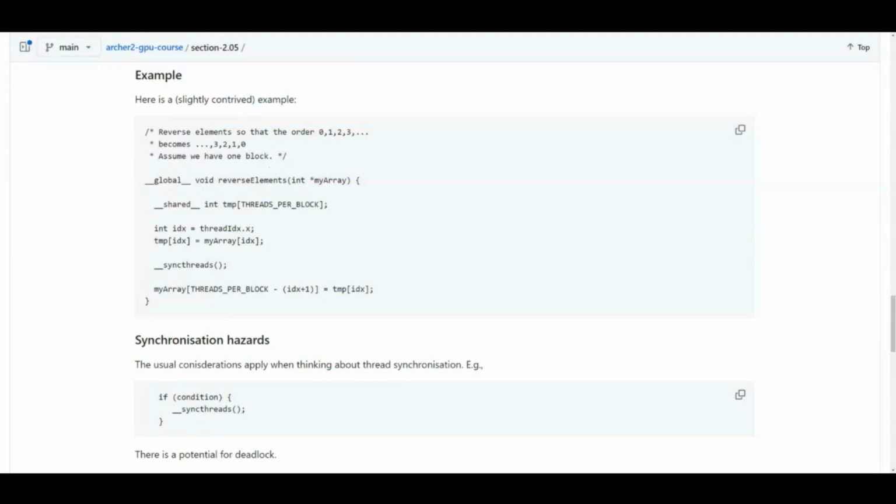Assume that we have one block. Here we use the shared memory that is shared within the same block.